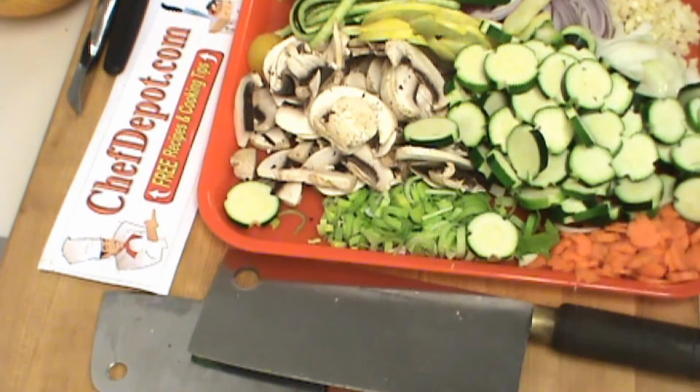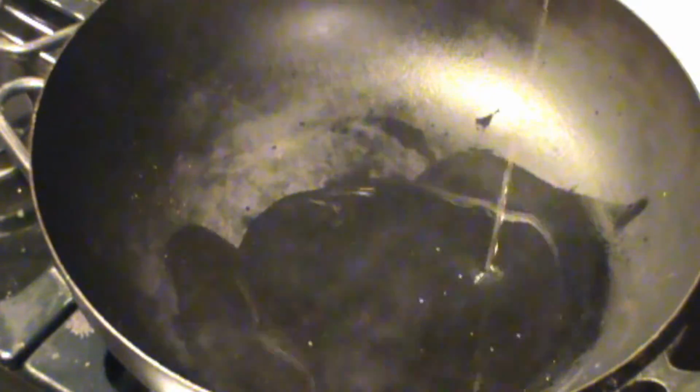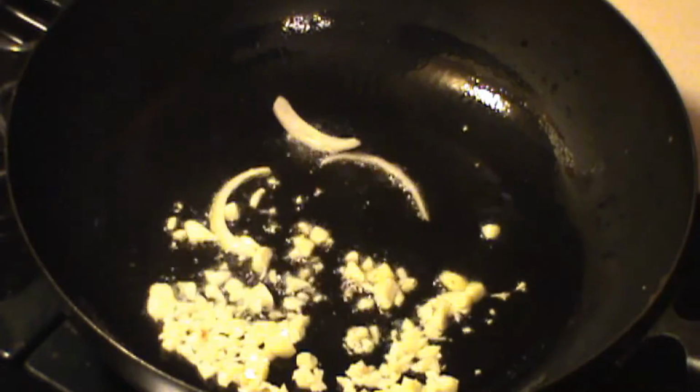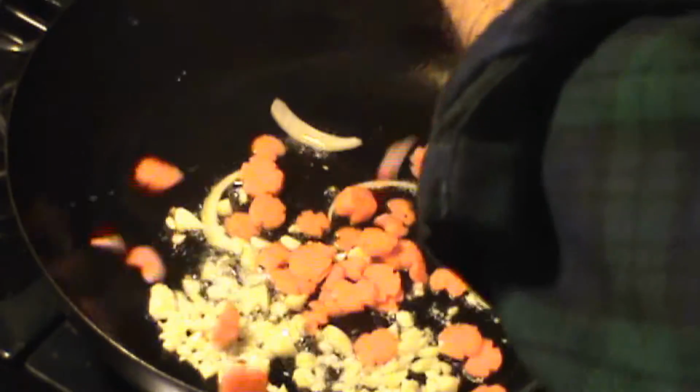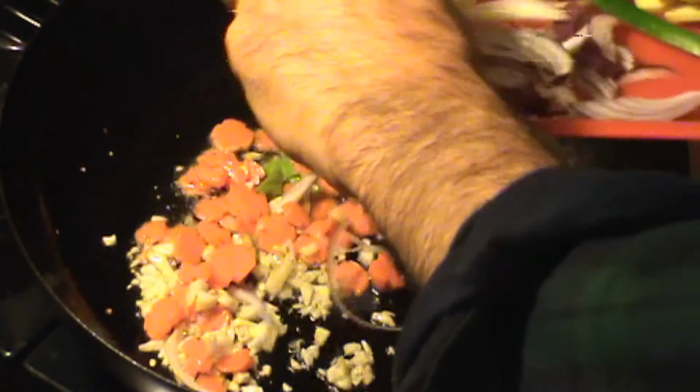I'll be back. Got a very hot wok here, some salad oil, a little bit of sesame oil just for flavor. Oh yeah. And you start with the vegetables. We're starting with the garlic. Garlic goes in. Right away we're going to add the carrots. And the onions.